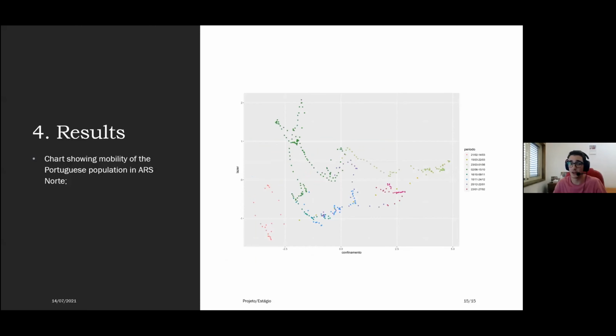So at the end of the video, we get this graphic. It represents the mobility of the population in the northern region. I think this kind of analysis will be helpful in all countries. A work that I would love to have developed was a similar analysis for other countries and compare it with Portugal. I think it would be really interesting, especially if it was a country with a different position to Portugal in relation to the pandemic. So we could compare and understand what we may have done wrong or well over all this time.